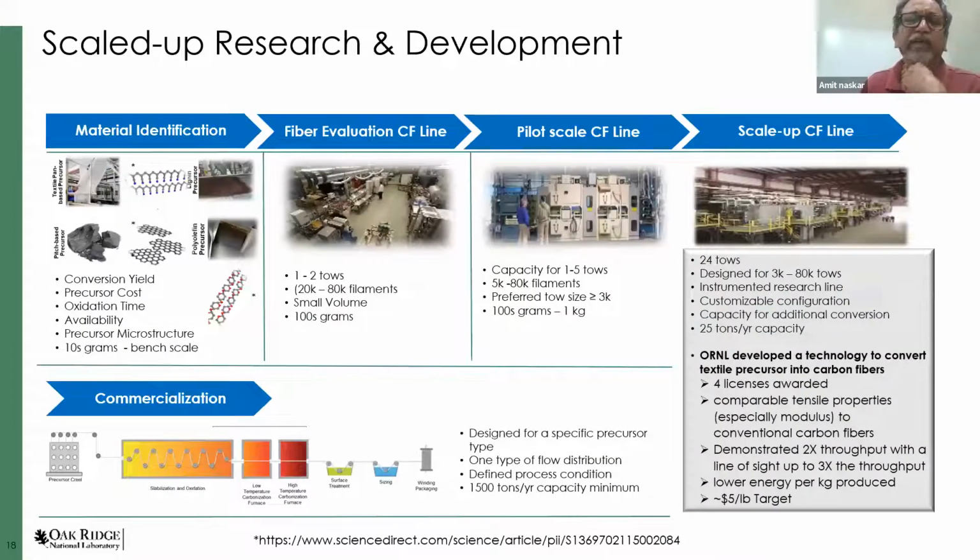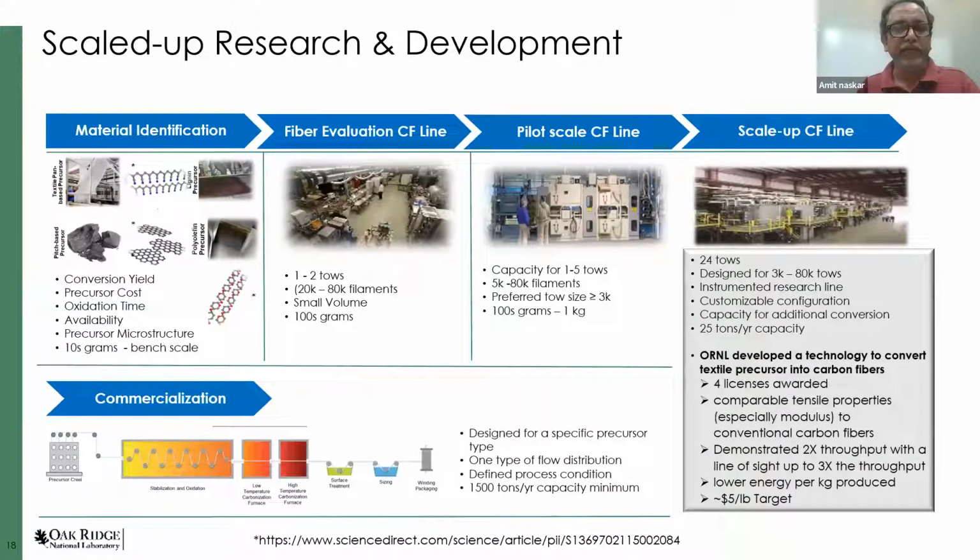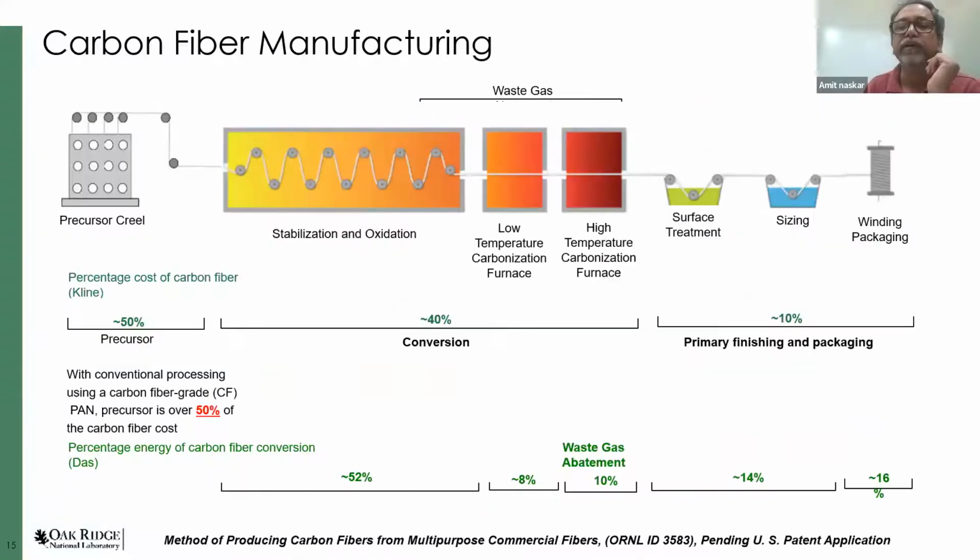And then at Carbon Fiber Technology Facility, our folks are doing multiple steps. This is the image of the facility inside. It's almost like a football field length of fiber line, 100 yard. That fiber from one creel to the other end where it gets collected is almost like a 100-yard long facility. And then different ways of doing the things, different intermediates. We can collect discontinuous fiber, different tow size, different spool sizes, and different chemistries. For example, I mentioned about the surface treatment here. There is plenty of opportunity of doing chemistry as well as sizing to make it compatible with different kinds of plastics.